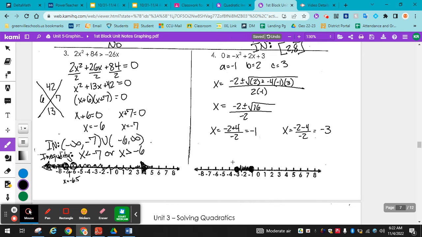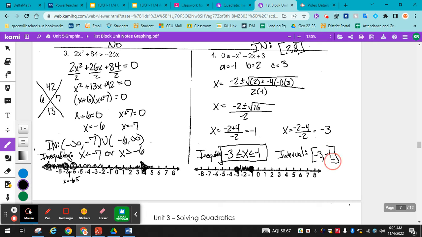So that is how you write your answers. Again, compound inequality, this is saying x is in the middle, so I write x in the middle. As long as you write least to greatest, your arrows will always point left. And when you're doing interval notation, you should always write least to greatest. So that's how your answer should look in inequality. And then in interval, I think interval is so much easier, -3 to -1. But you have to know both for the SAT, ACT, so that's why I keep showing you both. All right, your assignment today on this is Delta Math.